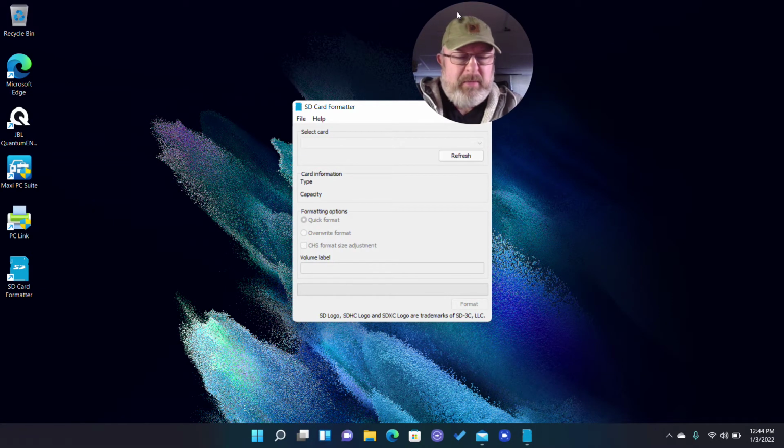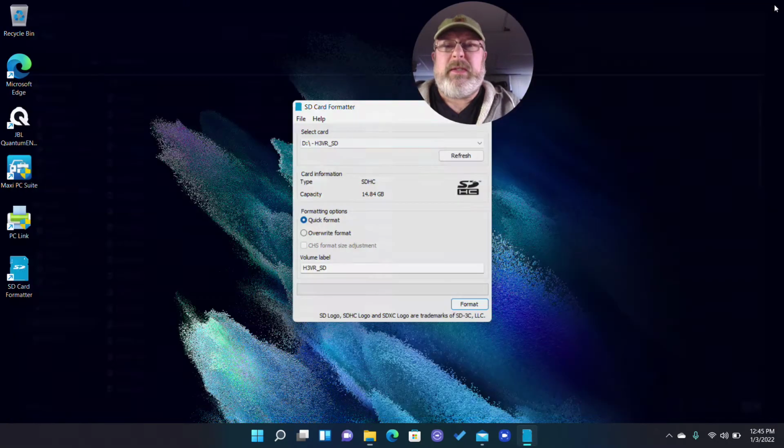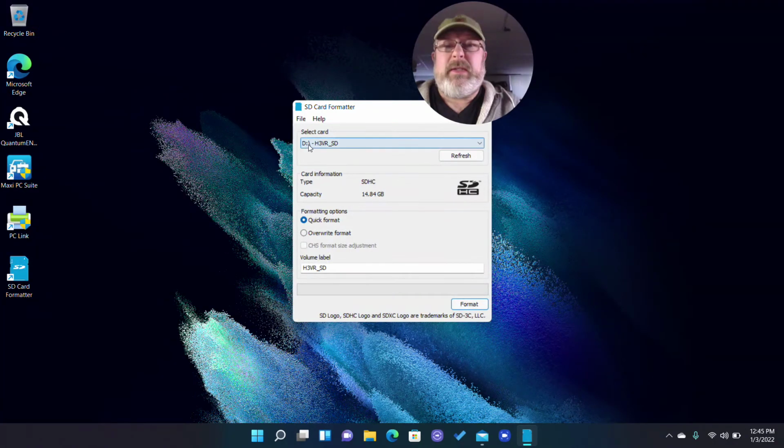So I'm going to take my SD card out of the camera. Oh yeah, here it is. Can you see this? And then I plug it into this laptop on the side here. Okay, so it's in here. Now, whoa, we don't want to open this. So D is my selected card, that's correct.